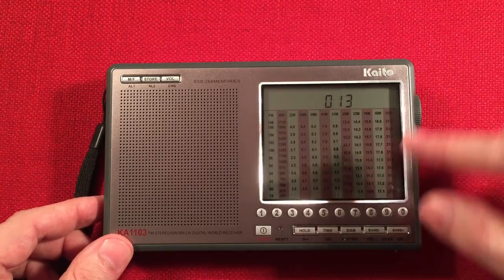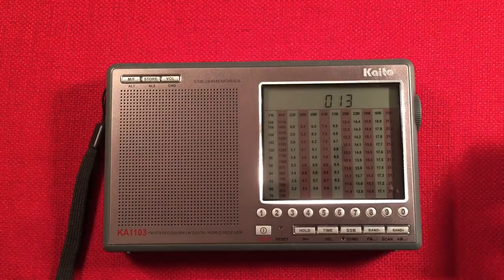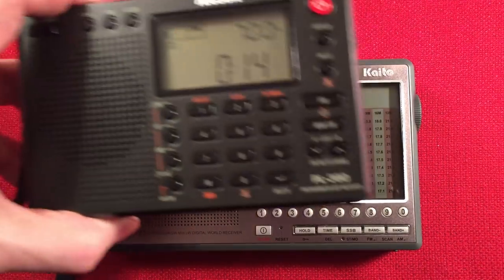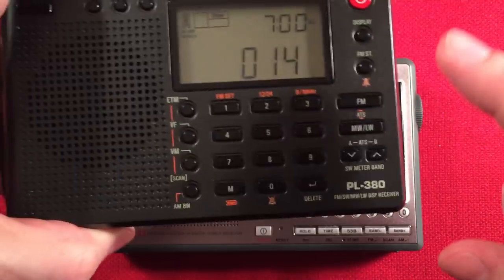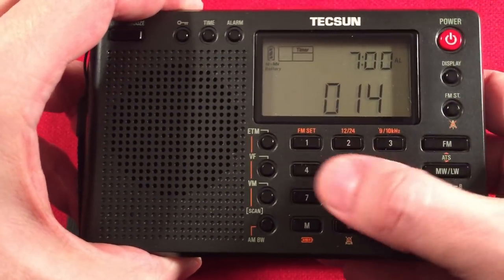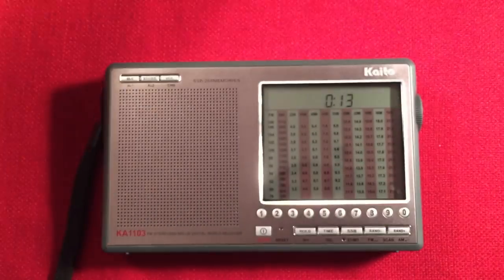They could have done a lot different display, made it smaller, made these buttons bigger. I guess they were just trying to get away from the Texan-looking radio, you know. They didn't want it looking like this, so they went with this. I mean, this would have been more functional. I would have loved this radio if it looked like this, you know, smaller window and all your numeric keypad like that. This is just an easier to use radio.